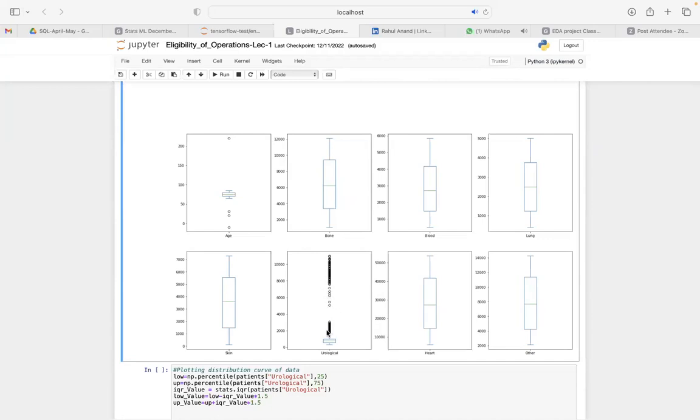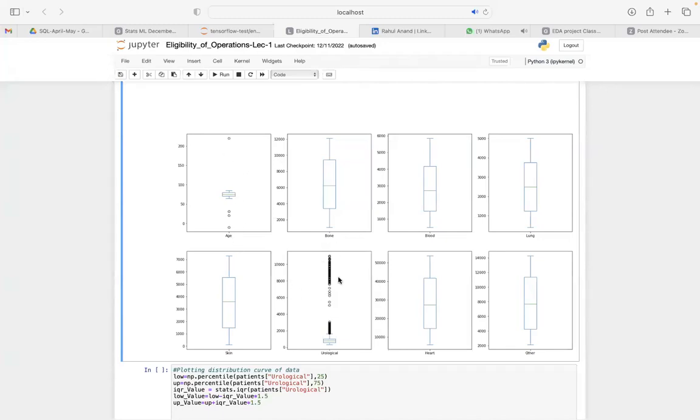When there is a presence of an outlier, then obviously you have to replace it with a median value. In this case, mean and median won't matter a lot, honestly, because there are not a lot of outliers, and even the outliers are not very high. Considering 220 divided by 2500, it's a very small contribution anyway.